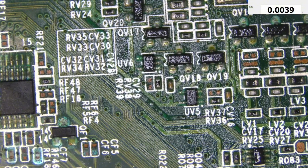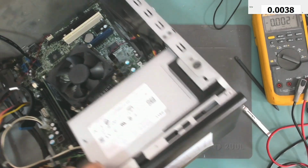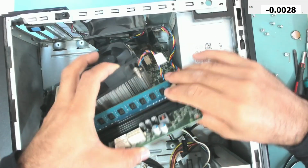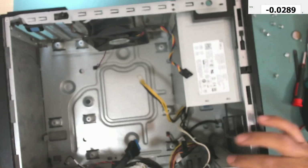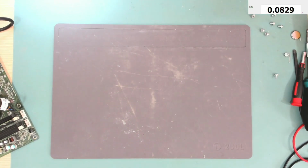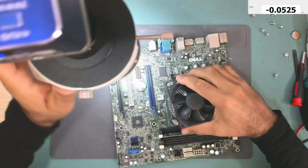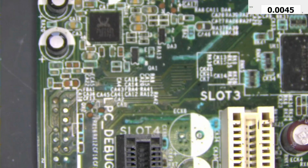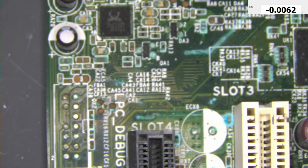Let me take the motherboard out. I will check it under the microscope. It's better to take it out of the case. Okay, so the motherboard is out. Let me take this case away. Let's now inspect it under the microscope. As you can see, everything is just corroded.